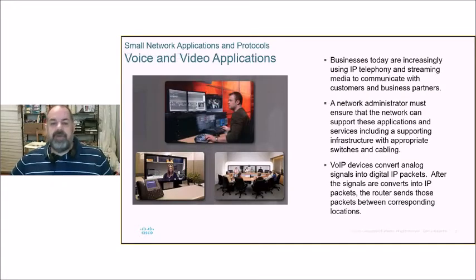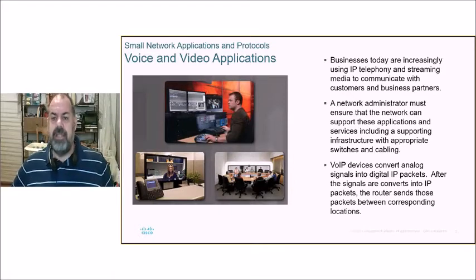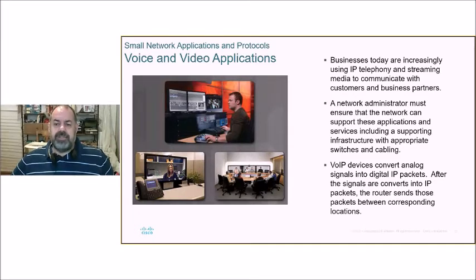So voice and video applications. Businesses today are increasingly using IP telephony and streaming media to communicate with customers and business partners. A network administrator must ensure that the network can support these applications and services, including a supporting infrastructure with appropriate switches and cabling. VoIP devices can convert analog signals into digital IP packets. After the signals are converted into an IP packet, the router sends those packets between corresponding locations.